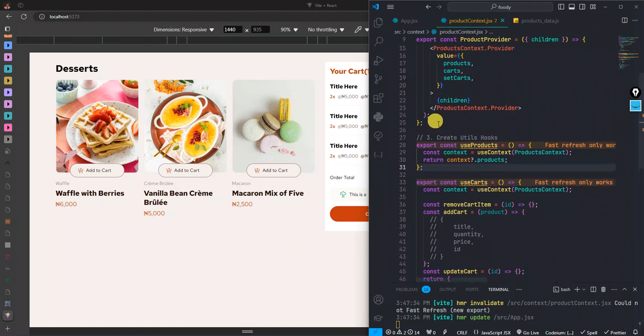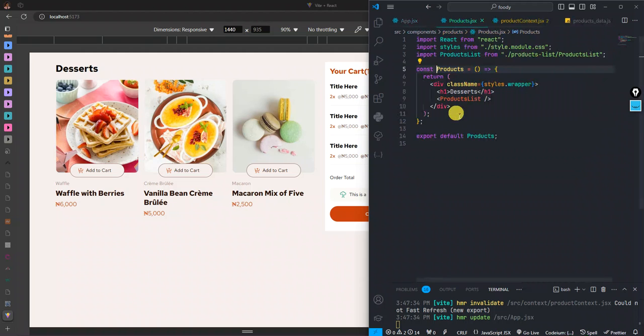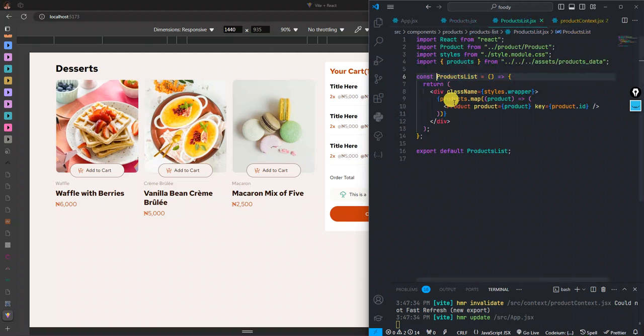So here now, what do we need to use? We need to use our useProduct so that we can display. You know, the way we did it before, inside this our product, what we just do is that we just call the... let me go into that product list. You can see now that we are going into different. So instead of us just accessing the data directly like this, we can access it from our context that we created. But you can actually see the data.